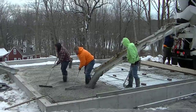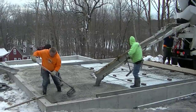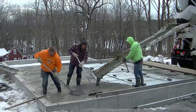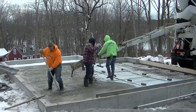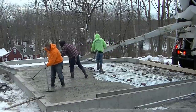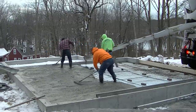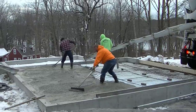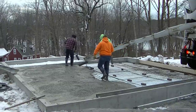Now what we're doing is we're pouring 4,000 PSI concrete. I got a high range water reducer in it. What the water reducer does is it allows us to pour a looser slump without affecting the strength of the concrete. So we got about a 7-inch slump here we can pour with a high range water reducer. It does a couple things. Number one, it helps us put the slab in a lot faster, a lot easier. And then it allows us to not use quite as much water in the mix, which helps keep the concrete strong. And it just makes for a little bit easier pour for us.